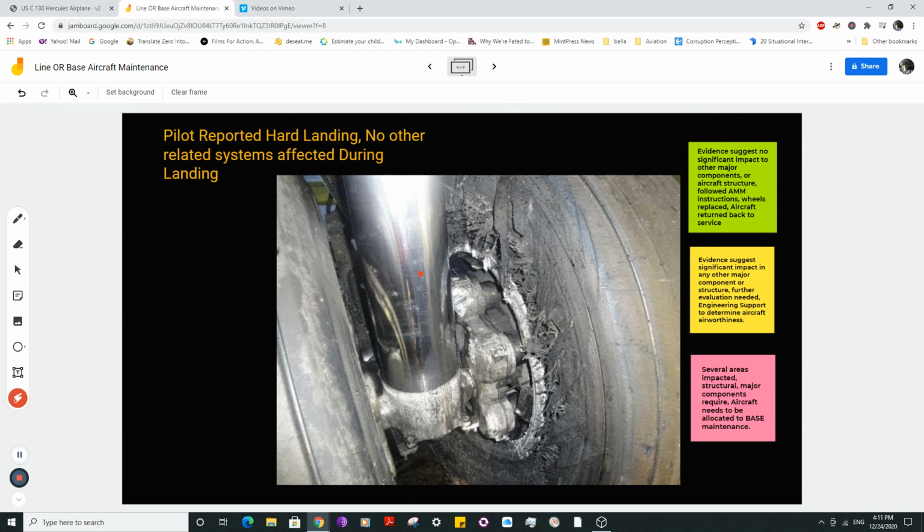I'm not talking in this case just about hard landing. Obviously, hard landing could be operational, but it could also be because the ILS failed and didn't provide proper information to the pilot to make a decision.